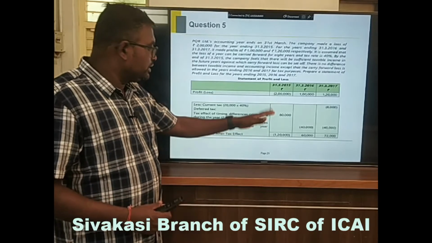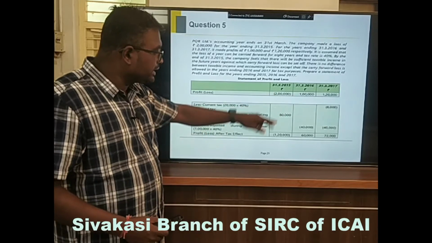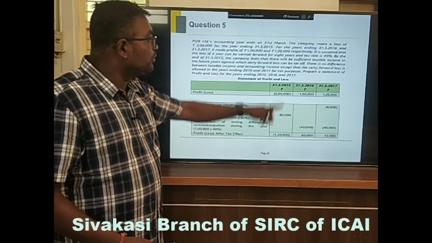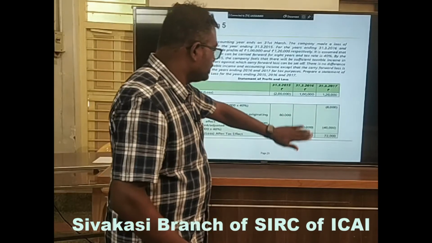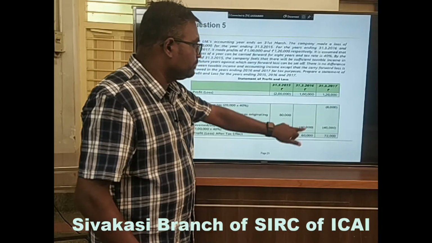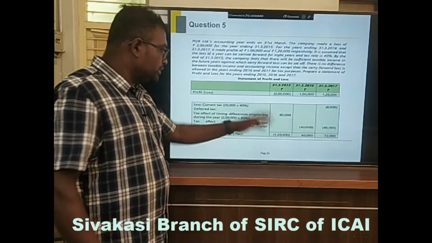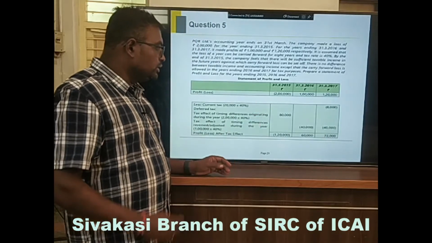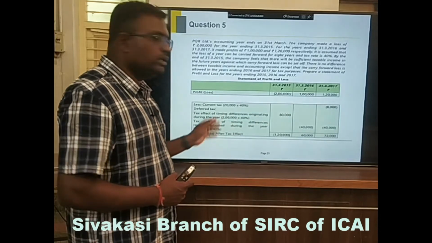Again, these are very simple examples. If you want to apply the matching concept, you can see the tax rate is, I think, 40%, so 80,000. So 40% tax and 40% tax; if you include both, 40% should always match. The only difference is the split between current tax and deferred tax.